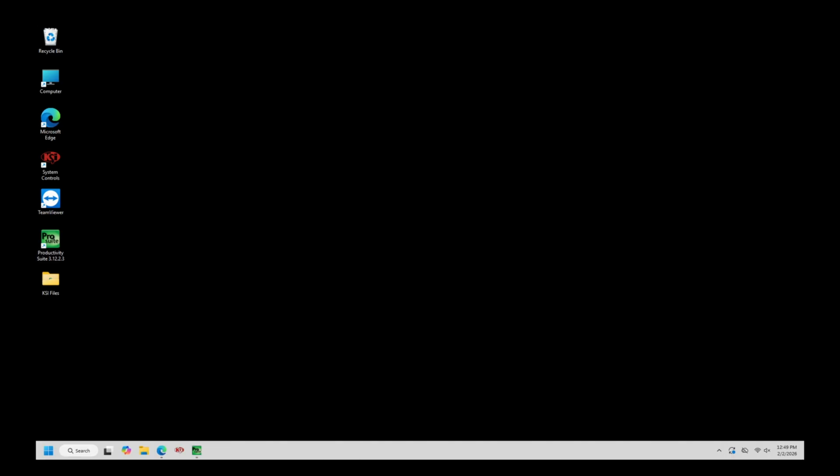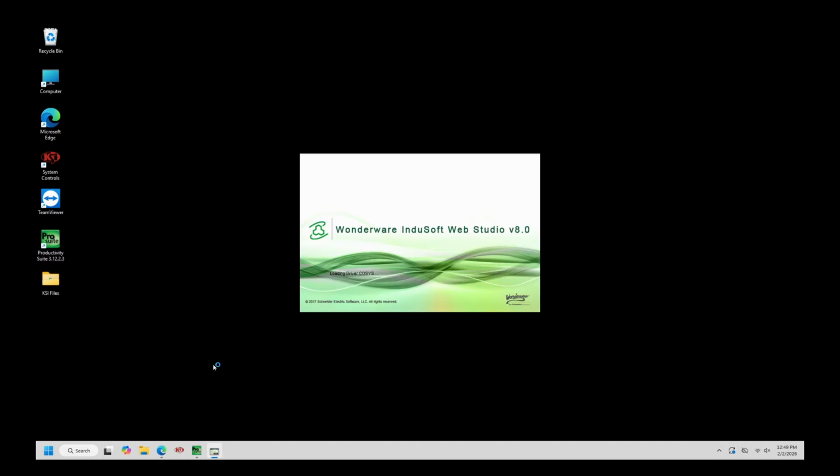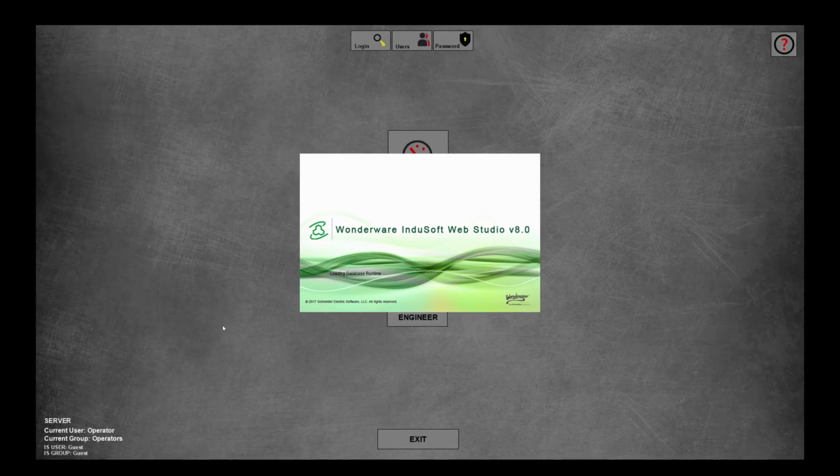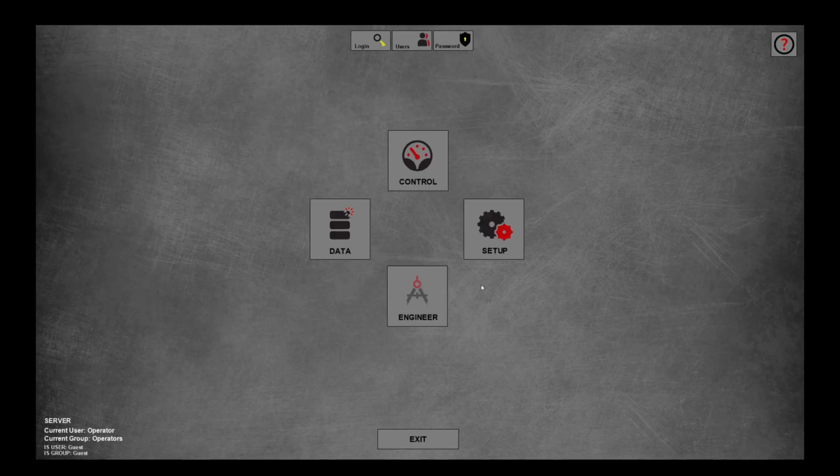To open the KSi AutoBulk application, double-click the KSi System Controls icon on the desktop or single-click the KSi logo on the Windows taskbar. The application will open to the home page. Any login credentials or access requirements will be provided to the operator by a KSi Controls technician during system startup. The home page provides navigation of the KSi AutoBulk system.